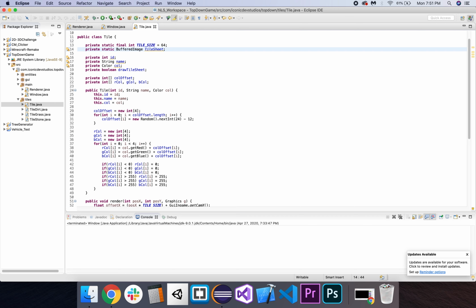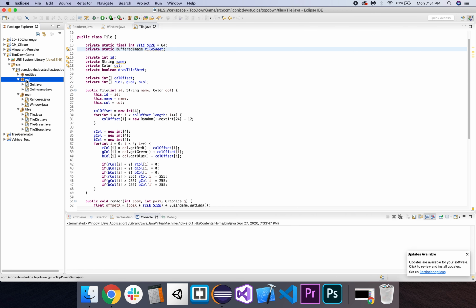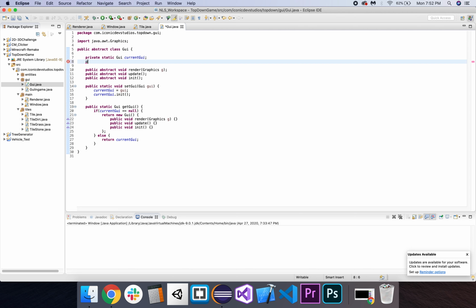And I'm going to show you the best way to load in images, where if you want to draw them again, it won't reload them. So it saves on loading time and your resources. Inside of our GUI class, let's start off by creating a private static HashMap with a String and a BufferedImage. We'll just call this images.